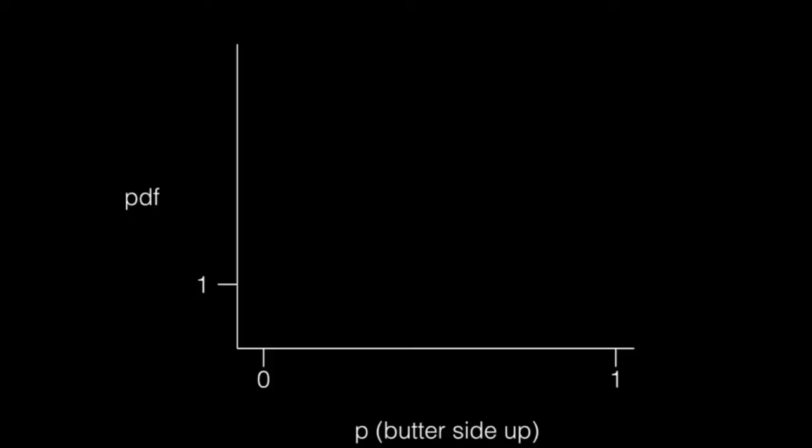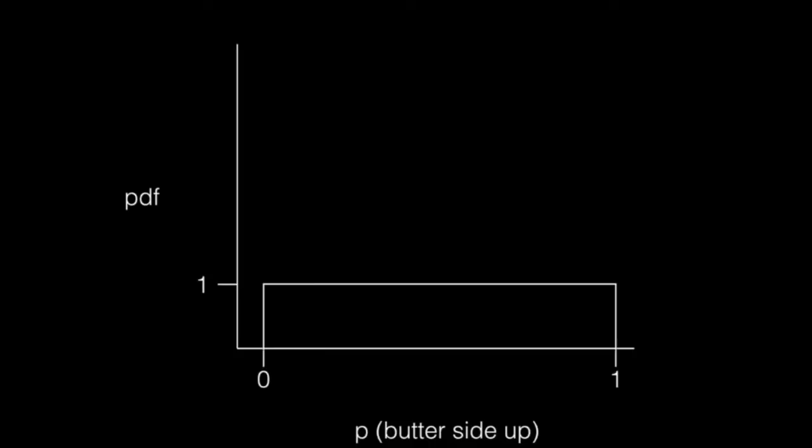And in particular, what we're thinking about is our model parameter p, which we denoted as the probability of the toast landing butter side up. One obvious choice for a prior here would be a uniform distribution between 0 and 1. This prior is basically saying that the probability of toast landing butter side up could be any number between 0 and 1, and we don't have any way of favoring any of those hypotheses over any other, so we start out with a uniform distribution.